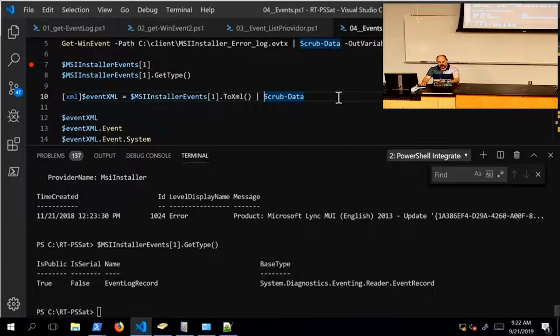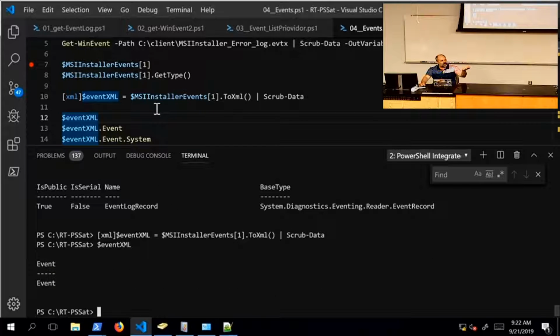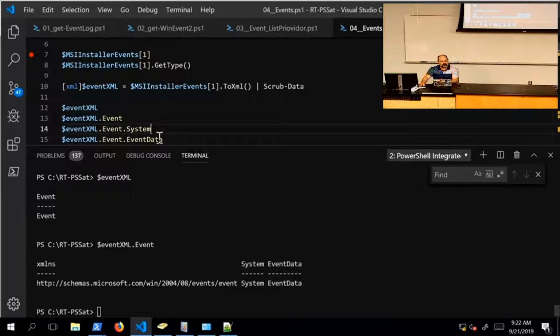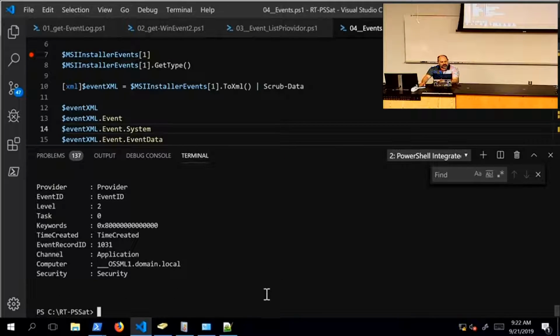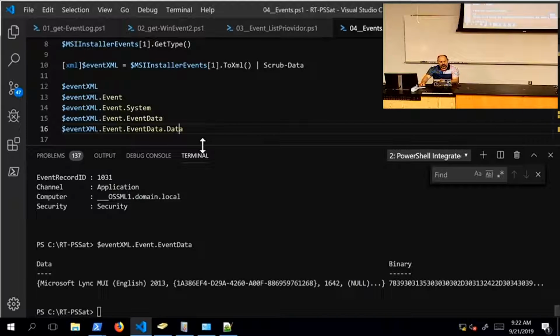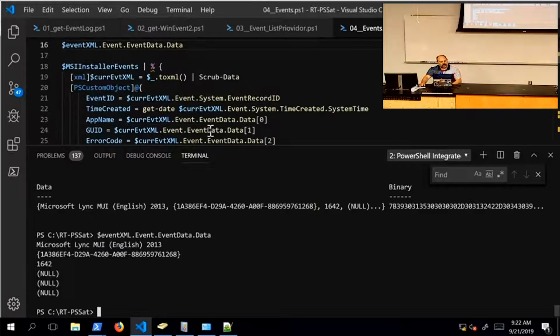Now, if anybody likes XML, I can take you out back and whip you, but it can be valuable in some fashion. But see, now I have this object that is effectively an XML. And so I can then traverse the entire XML tree, and, hey, I got data inside of here. I got types that I can work with in this tree. And there's the binary parts. I have all the pieces I'm looking for, but now I can use PowerShell to go get me the parts that I'm looking for.